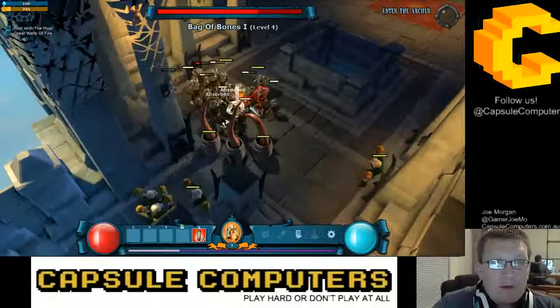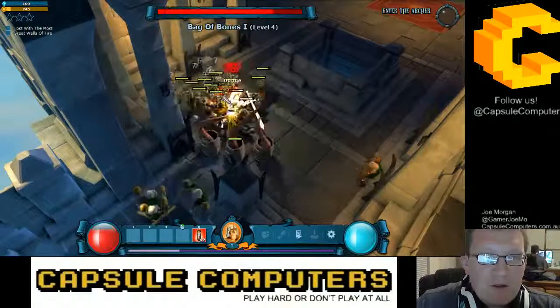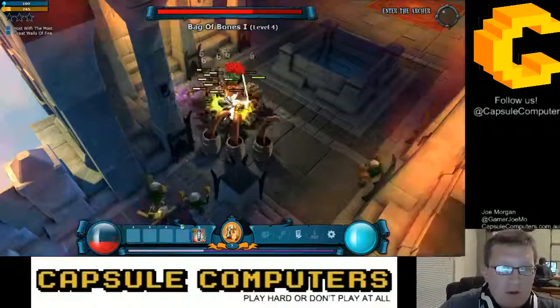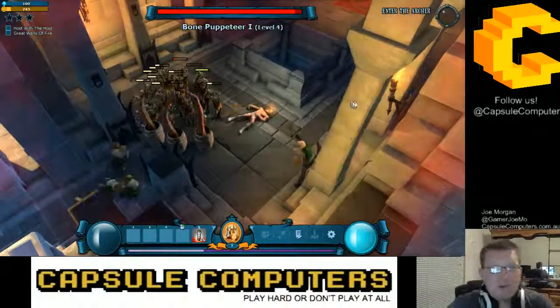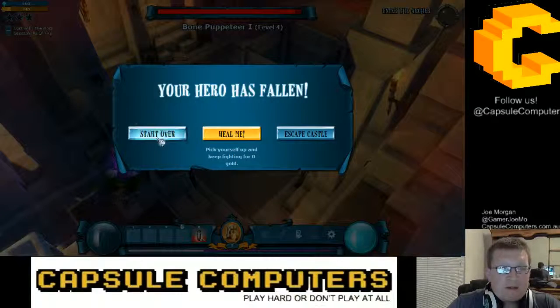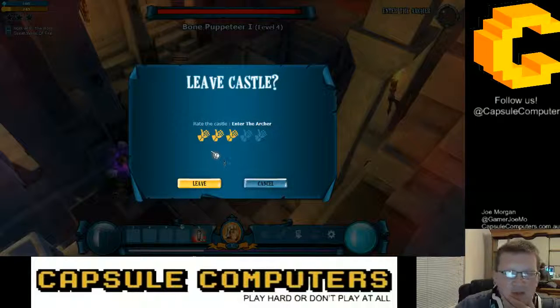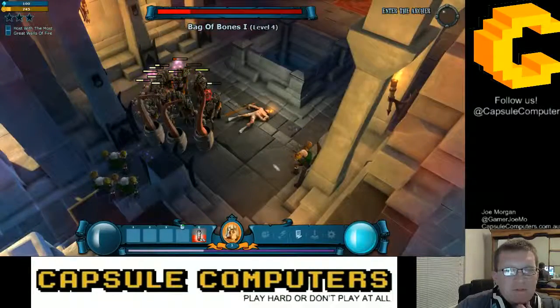Oh, I did not mean to do that. Whatever I just did. Man, he's just getting run. Alright, let's escape this castle. See if we can find another castle. I wonder if there are castles that you can start off as level 1 and still feel like you're making a difference.